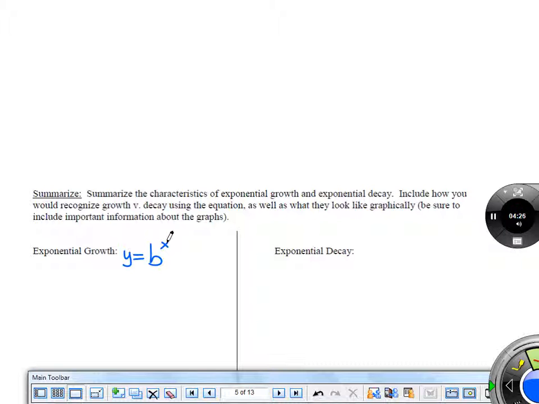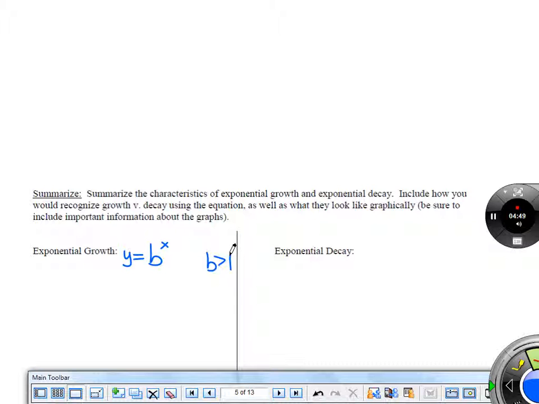So look back at your graphs. The first 2 were growth, and the second 2 were decay. Jordan? It doesn't have to be a whole number. I know I kind of made it seem like that with the examples that I put on there. Ben? Has to be greater than 1, okay? So here, for exponential growth, your base will be bigger than 1.